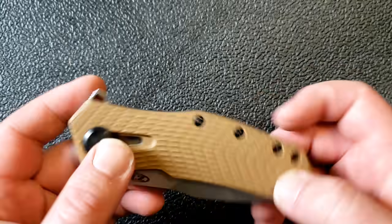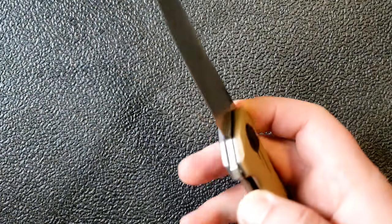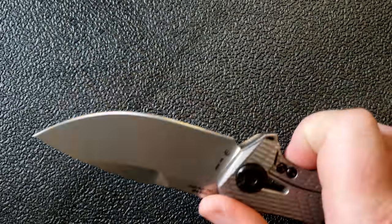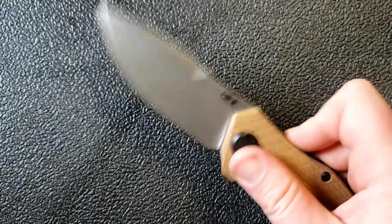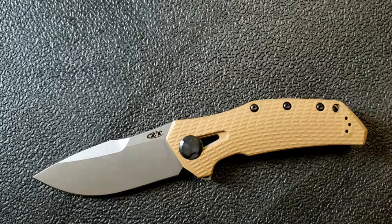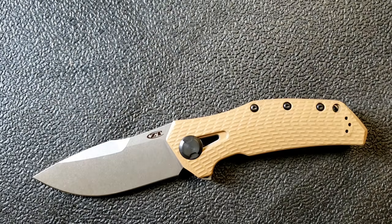The action on this is pretty snappy — definitely one of those knives you're going to want to be flipping a lot. It would have been disappointing to have a soft or poor detent, especially since Zero Tolerance is known for stiff, snappy detents. Size and weight: this is a large knife. Let me throw the 0562 in here for a quick comparison — just a size reference, not a full comparison.